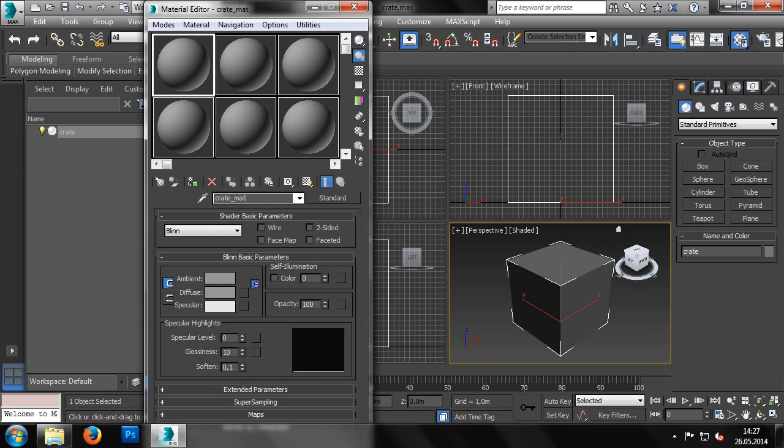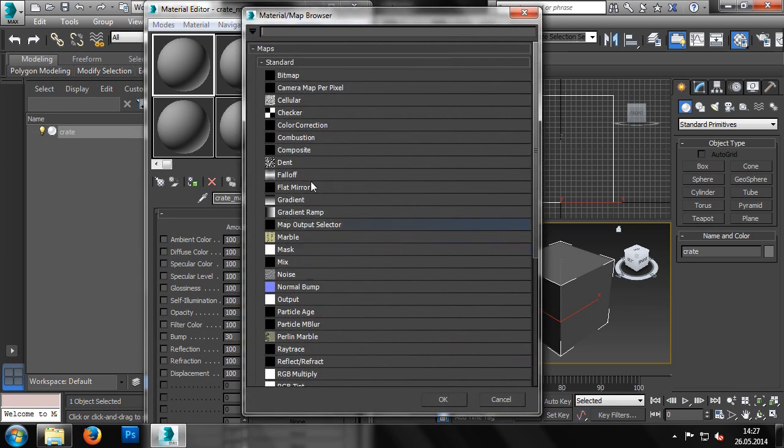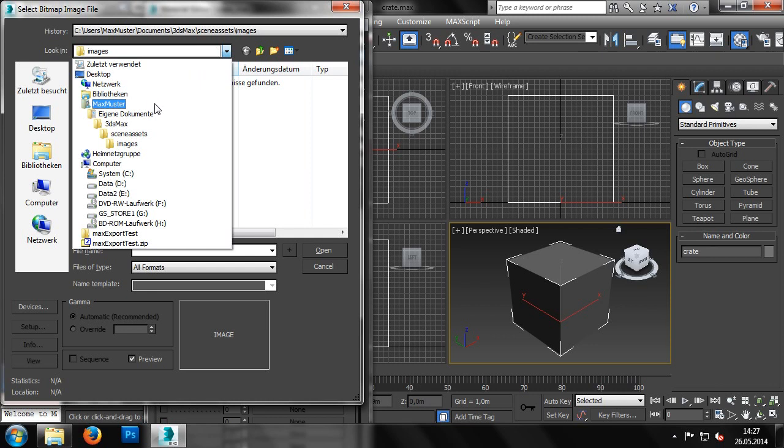Now we assign the material to a texture file by first opening the Maps option. Here we click on the Map column on the button marked None next to the Diffuse Color field. This opens the Material browser where we can specify the path for our diffuse map. First we select the Bitmap option by double-clicking, and then select the Crate_Diffuse PNG file from the pop-up window.